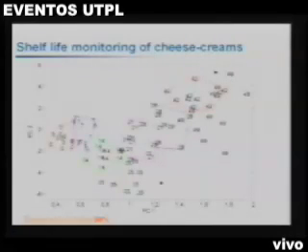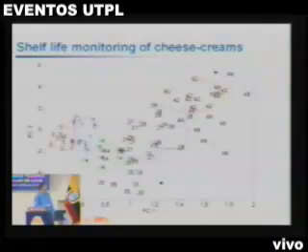Now it's easy to see here that there is a trend on the first axis. So we have fresh samples here, and we have old samples here. Okay? So we can monitor the changes of the mechanical profiles here in one graph. Second, we can see that the fresh samples are more clustered. Okay? The old samples are more far. This means that these samples have the same mechanical properties, and here the mechanical properties are changing.